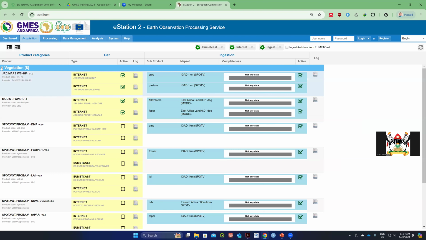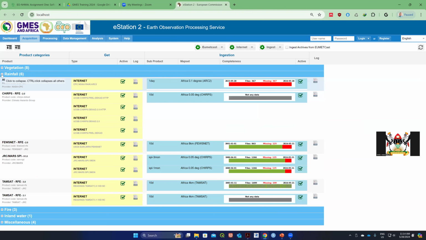And I'll show you that with what I've connected to my system. The complete data that I have, the actual rainfall, and you'll be able to see a little bit of them arranged here. The data that I have available in the system is the FuseNet.